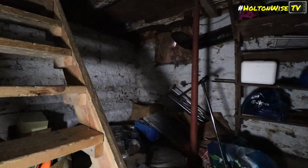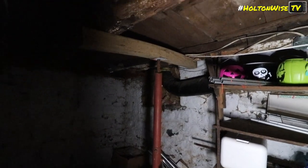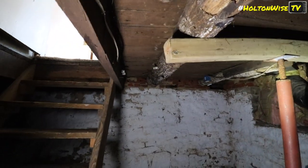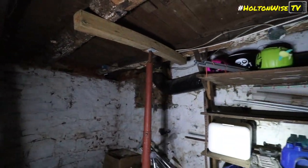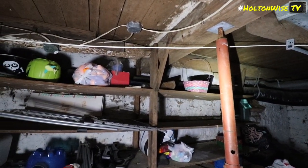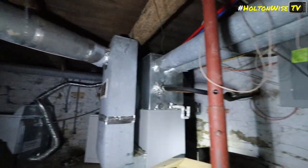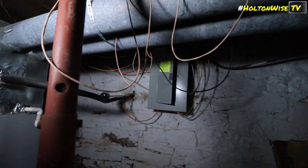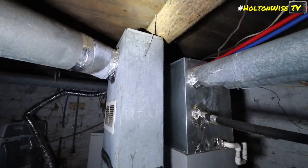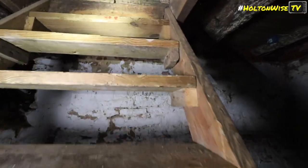Do they have knob and tube screwed into it? I've never seen this before. That's impressive. You see that 4x4? Yeah. Is it toed out? Interesting. This is very interesting. Definitely very different. Never seen anything like that before. I mean, the wood looks old. It could be original. But you've got PEX pipes and stuff down here, so.